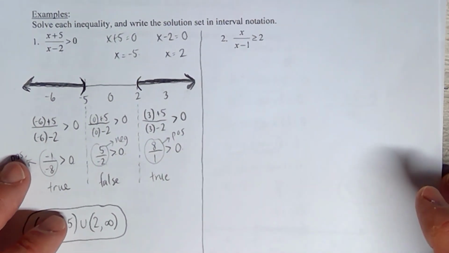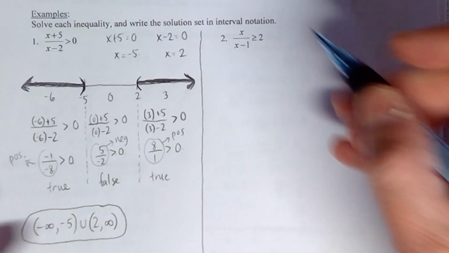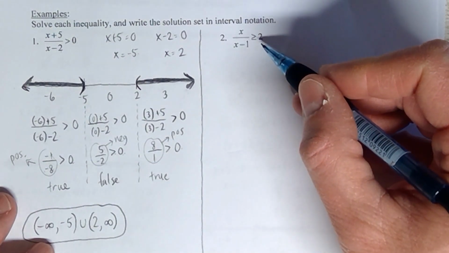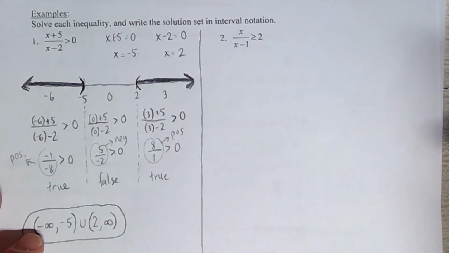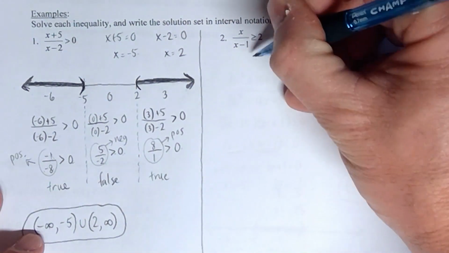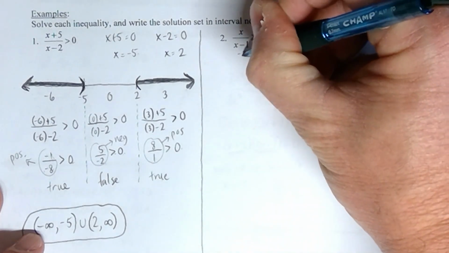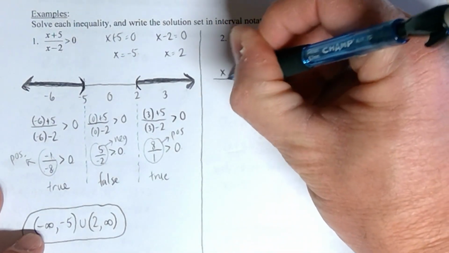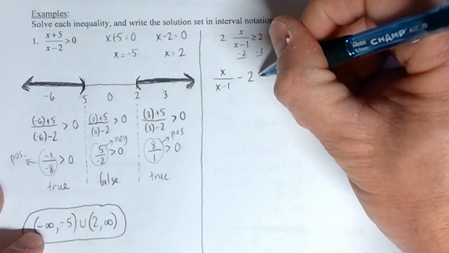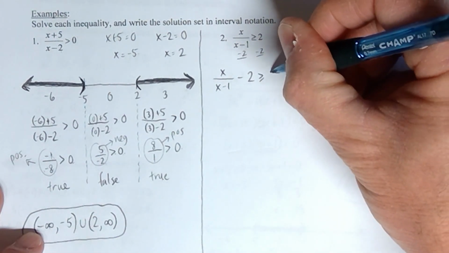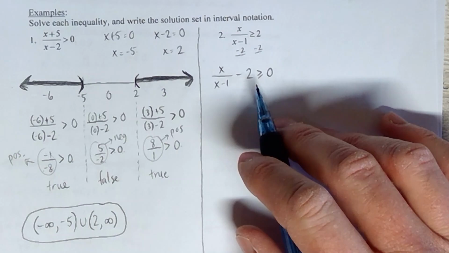Okay, so how do you take the 2 and make it into a 0? A lot of you are probably thinking, hey, why don't we just subtract the 2 over? That is the correct way to do it. You need to subtract the 2 over, so it's going to look like this. Now, I know some of you are thinking of some other ideas. Okay, let's talk about that. All right, this is the right way to do it.